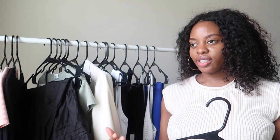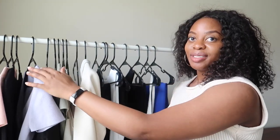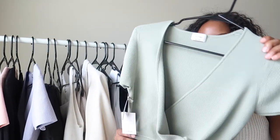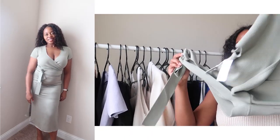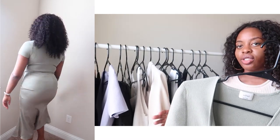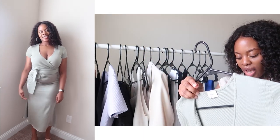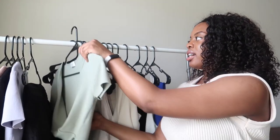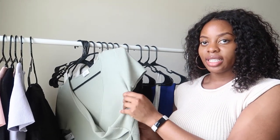I did complain initially that some Aritzia items online have a color variation from online to in-person. But I really, really like this — I liked it so much that this is the second color I got in it. The pink color one was in my first haul, this is the sage green one. I tied this one in the front and the purple one in the back so you could see different styling options. This wrap top is fake and retails for $78 right now. I got both of these tops in a large and they fit pretty true to size.